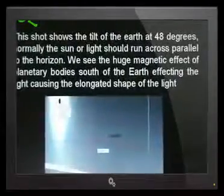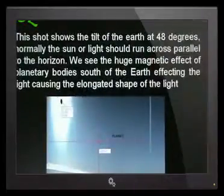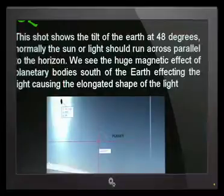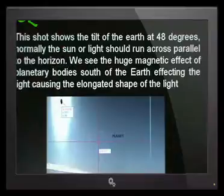Okay, now, that's the angle from a planet to the centre of that black dot, which some speculate is a part of the camera, which when the light is too bright, forms a black dot at the centre of the camera to stop the sensor being damaged. Others say it is an orbiting planet. There's two arguments for that. That is not really the important point. You can see how the magnetic field has been bent, and that's going up at around 48 degrees.